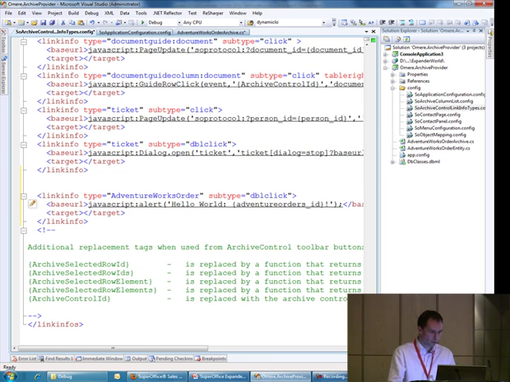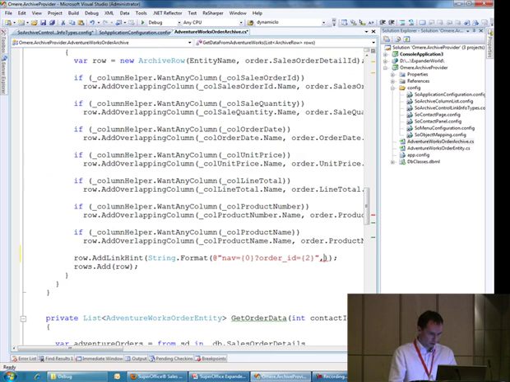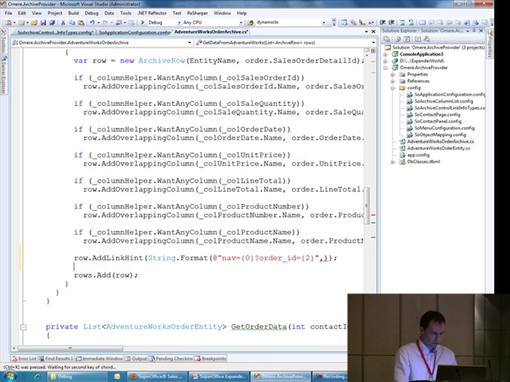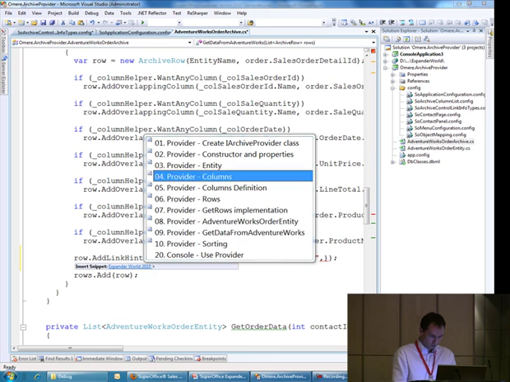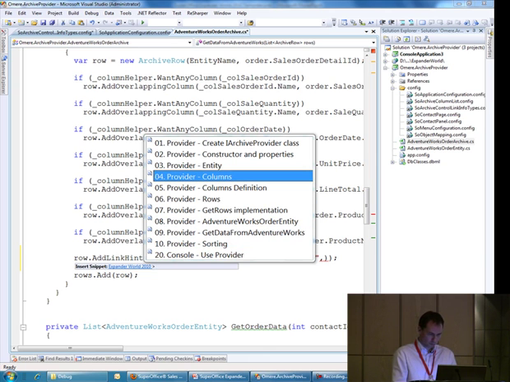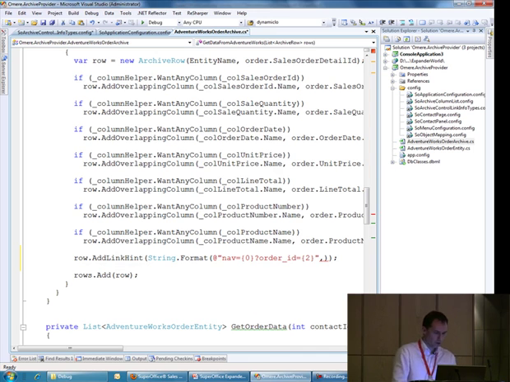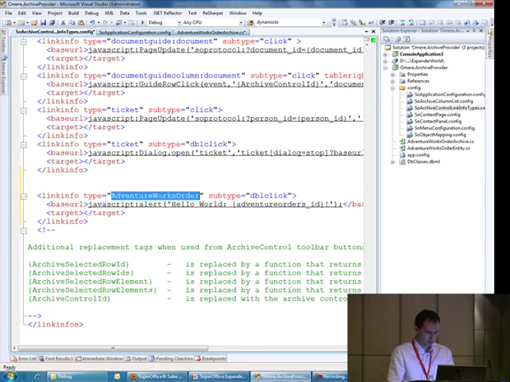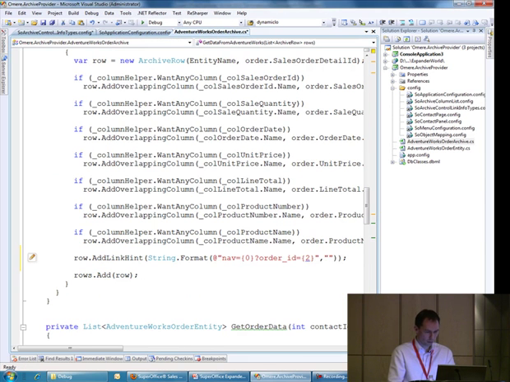So I'm going back to my provider here, and it's quite strange that I didn't put this into the sorting use provider. So what I then have to do is to add the link info type I'm going to use.